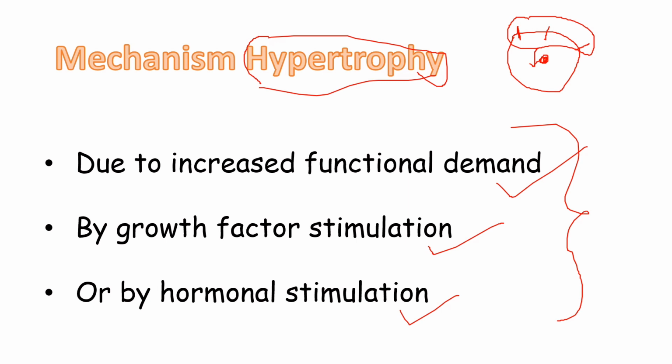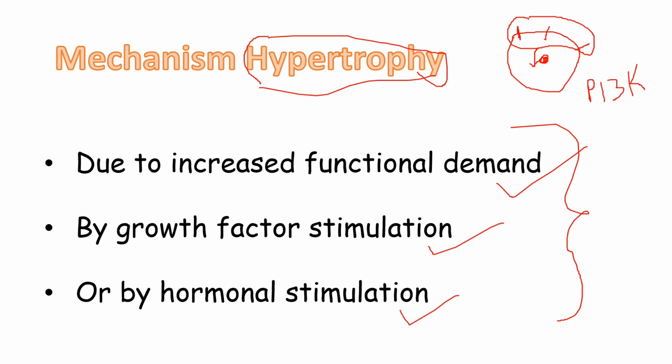Okay, these transduction pathways are predominantly the PI3K AKT pathway, that is the phosphoinositide 3 kinase AKT pathway, and the G protein coupled receptor pathway. It might sound a little complicated, but if you just remember the PI3K AKT pathway and the G protein coupled receptor pathway, it's enough. So finally what they are going to do, they will cause three things.